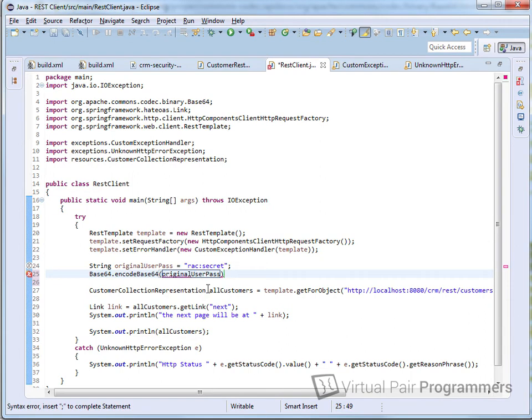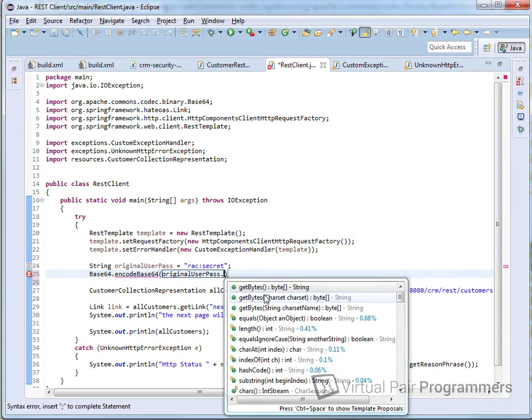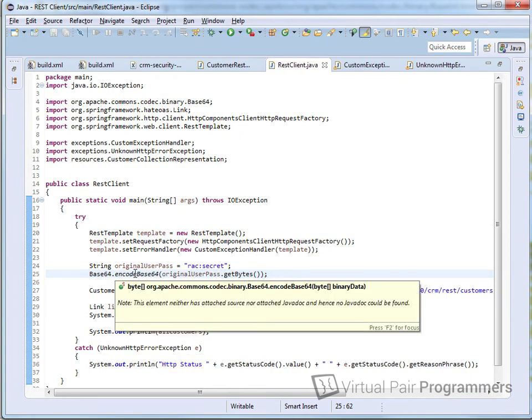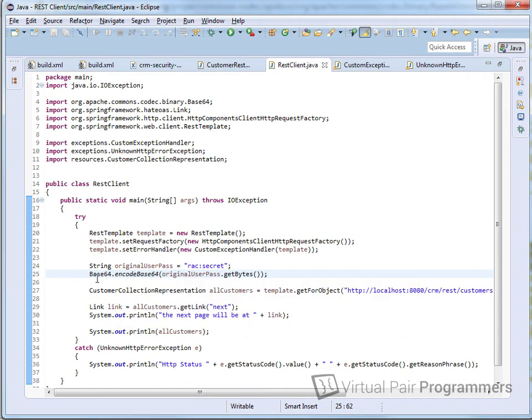Well, a string isn't binary data, but we can always call the getBytes method to convert it into an array of bytes, which is exactly what that method needs. The encodeBase64 method is going to return a byte array. Now we really want a string, so I'm going to call this string the encoded data.